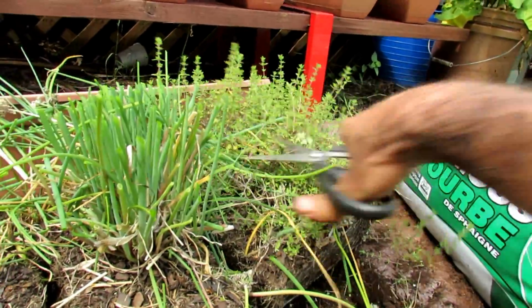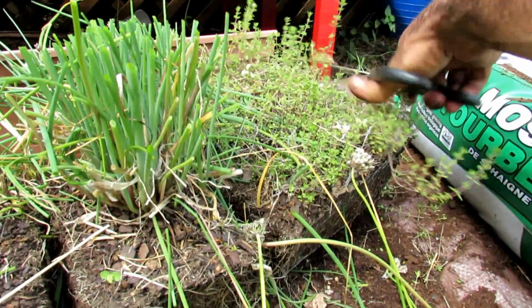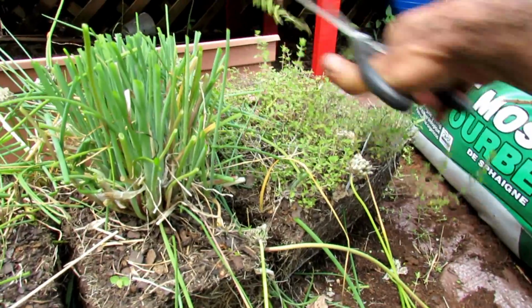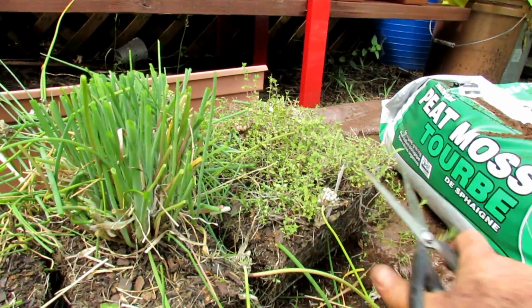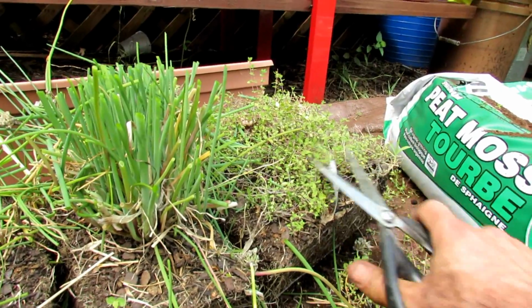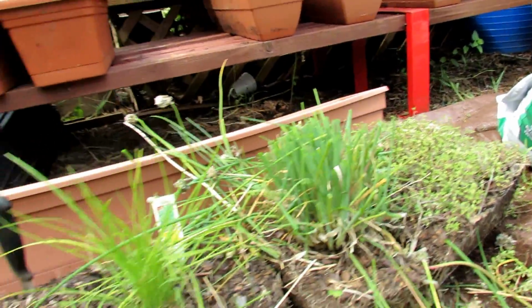We're going to fertilize the container mix. Even though we put a little bit in when we were revitalizing it with the peat moss, we're going to add more when we drop in the plants. We're also going to water these in with a water-soluble fertilizer. The whole key for herbs is to get them growing so you can use them in your kitchen.